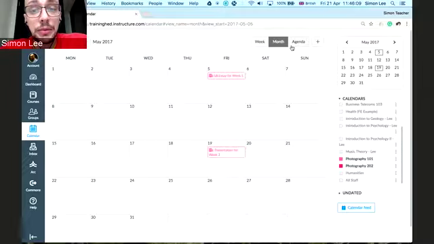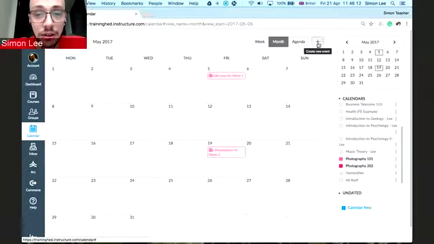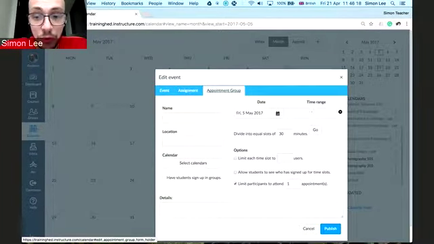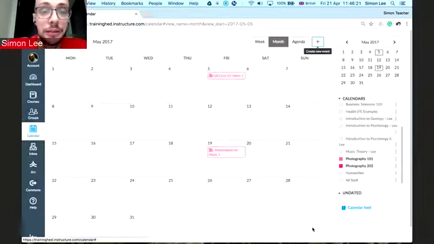And one of the other options available is that if you go to a new event, you also have the appointment group, and that's a way of creating a block of time for your students to sign up to. Again, there are guides for everything that we were talking about today, and also a lot of the things that we aren't able to go into because of the time we have. If you want students to sign up to something, maybe a one-to-one meeting, you can create a time slot that they can choose and block out in their own calendar as well.